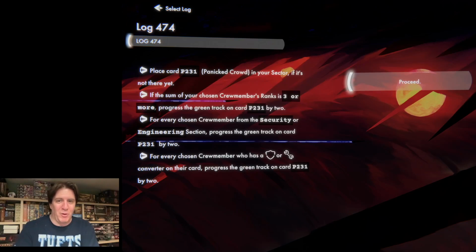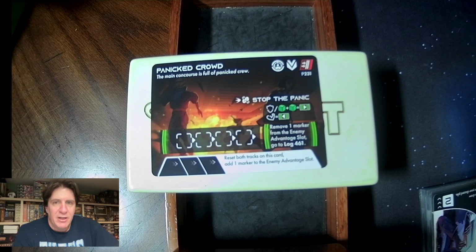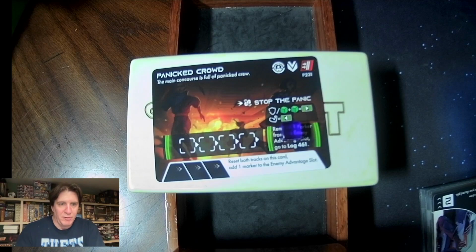But let me grab card 231. We'll take a look. All right, so we are trying to stop the panic. The main concourse is full of panicked crew, and this blocks off the area. Stop the panic. There are 5 steps on this track. We did fine, we advanced 12. So now we are just advancing a track. We're not resolving this. This is not a skill check. So even though it says remove 1 marker, we're not doing any of that. What we're doing is going back to the logbook. We've progressed the track, so we put a marker all the way at the end and see if that gets resolved. Now let's go to the logbook and proceed.